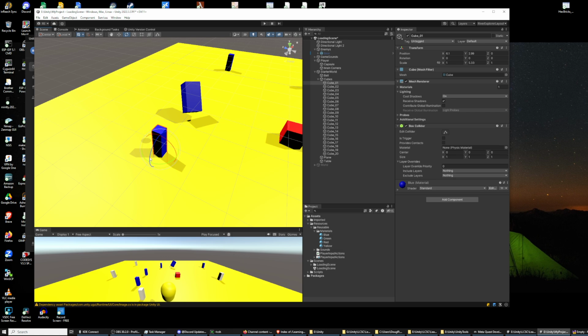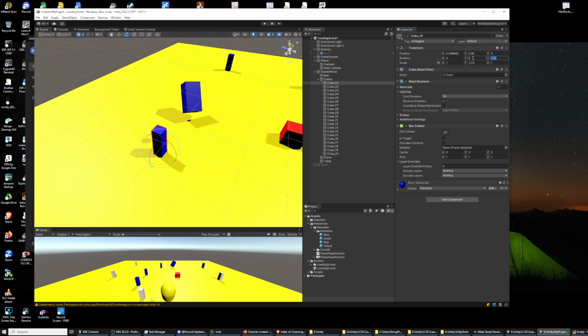If I grab this ring, I'm putting the mouse on the ring and rotating it. If I go sideways, it doesn't do much, but if I rotate it in the same direction as that little arc, it rotates it for me. If you look on the right-hand side at the inspector window, you'll see that I'm changing the numbers of the Z. I can also do it by clicking my mouse button on the Z, pressing and holding the left mouse button, and going up or down. I can rotate it this way, or I can type in a number.